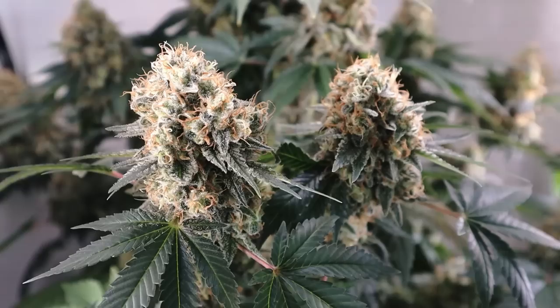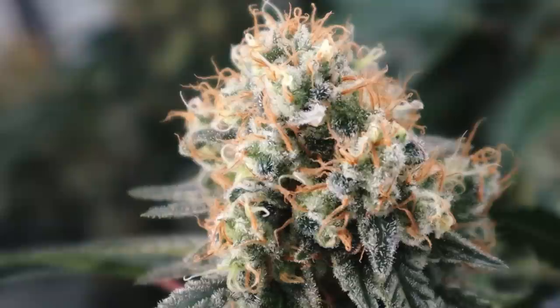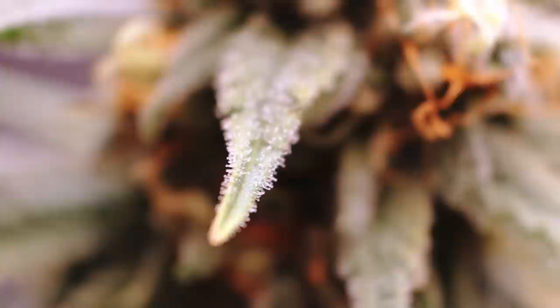And the signs for this are when over half the white hairs on the buds have shriveled up to a darker color, the buds are firm and not spongy when squeezed, and when magnified, most of the trichomes are cloudy in appearance, with some possibly starting to turn amber, especially those on the sugar leaves that have the most exposure to the light.